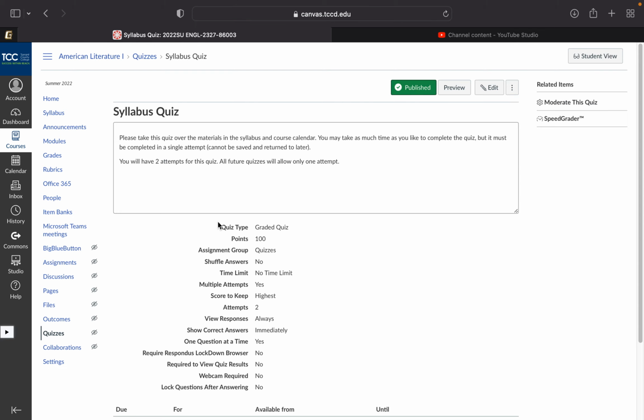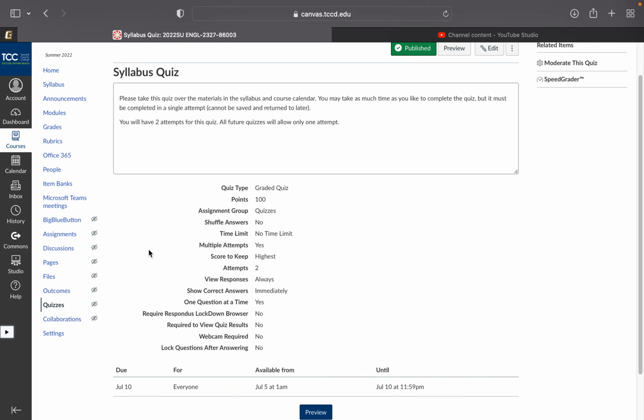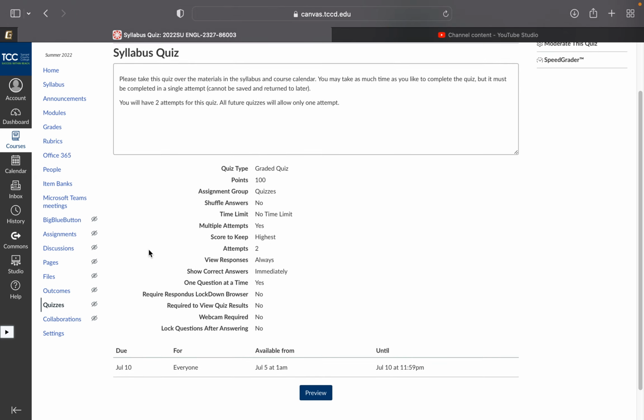It's really important that you are working through the modules and not through an assignment list necessarily. If you go through the assignment list, you're going to miss a lot of instructions. I do get students who email me asking, what is this assignment? I don't understand this. And I always say, did you watch the video? Did you watch the lecture? And they didn't. So make sure that you're working through the modules first, not through an assignment list.